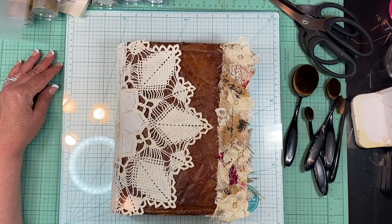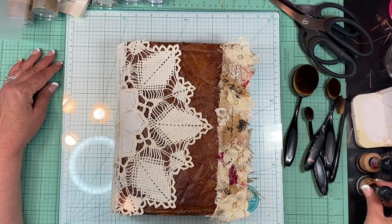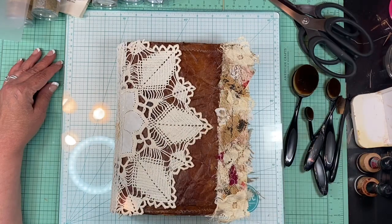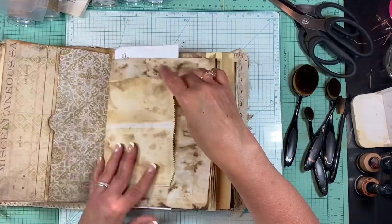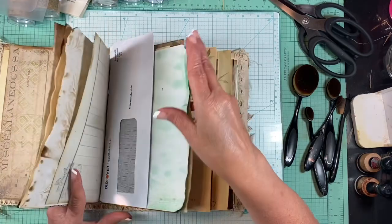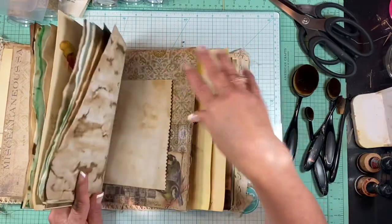I thought for today we'd do something a little different, so you don't have to keep watching me do the same things. We did basically stamping and stenciling before, so I guess I'll finish the rest of that on my own, but I thought probably we could try and do a few different things in the journal. I have a few spots in here that I want to add things to throughout the journal and make a few things for. So I thought maybe you guys might want to do that.